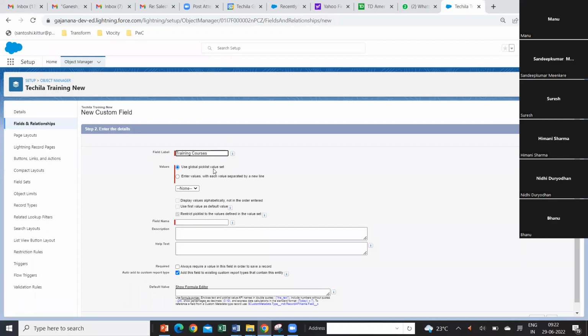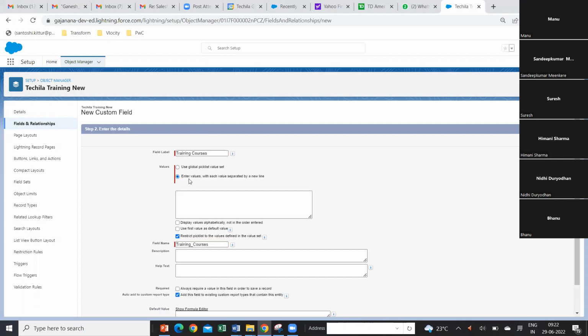Either use the global pick list value. That means there is a way that you can create a global pick list and then make use of it. Or if you take a look at it, no global pick list has been created. So, or you can enter the values. Let us take enter the values.